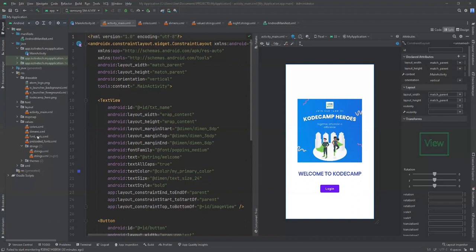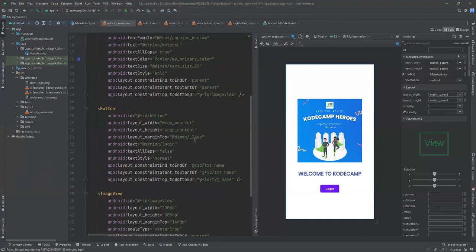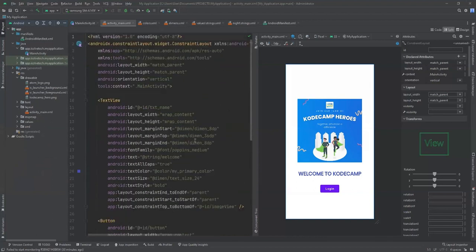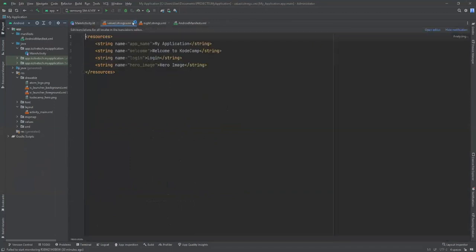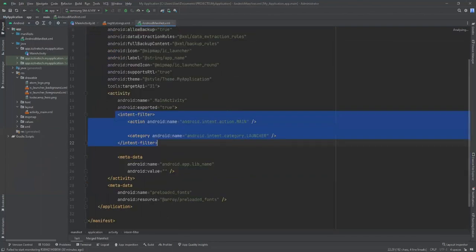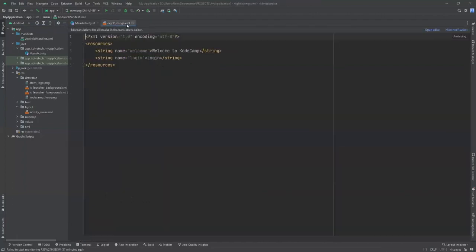First of all, remember, this is where we did our UI, our design, our layout, and how it would look. But we're not going to use this for now. So I'm just going to close this out.